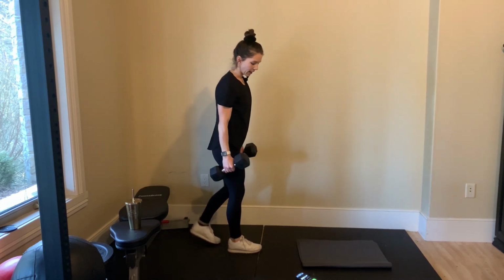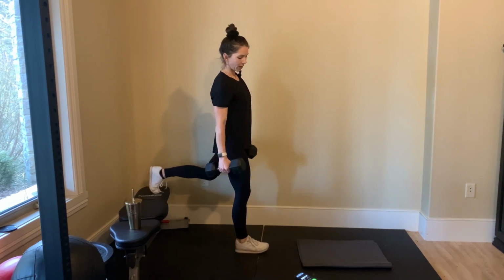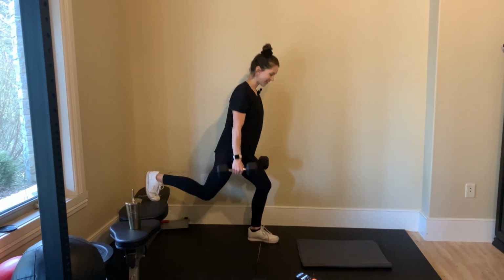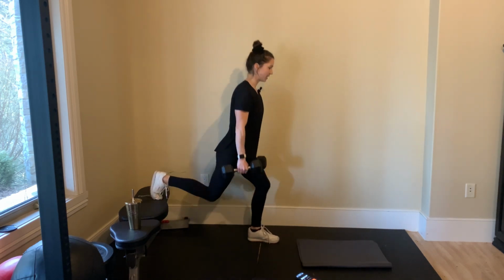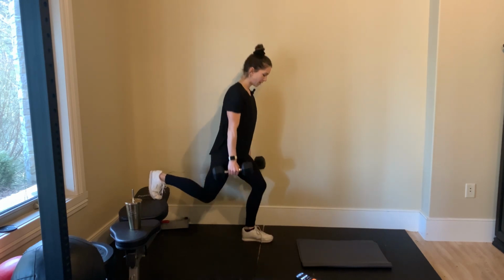All right, let's get set up. 5. And let's go. Oh, alternating the leg that you started on the last time. I'm sure you guys probably feel it too. One leg is definitely stronger than the other.